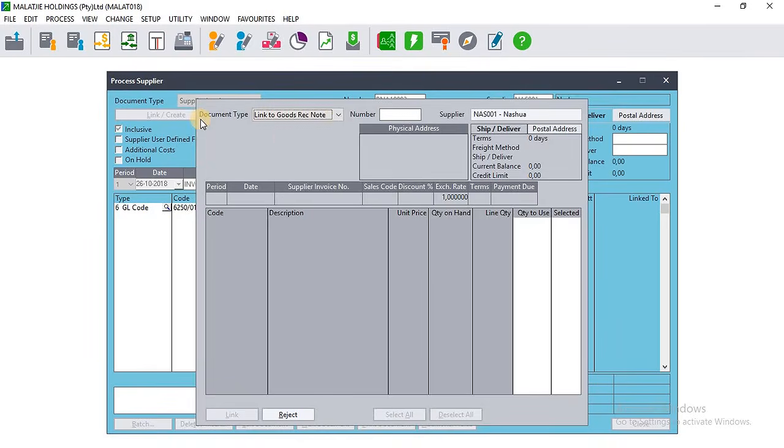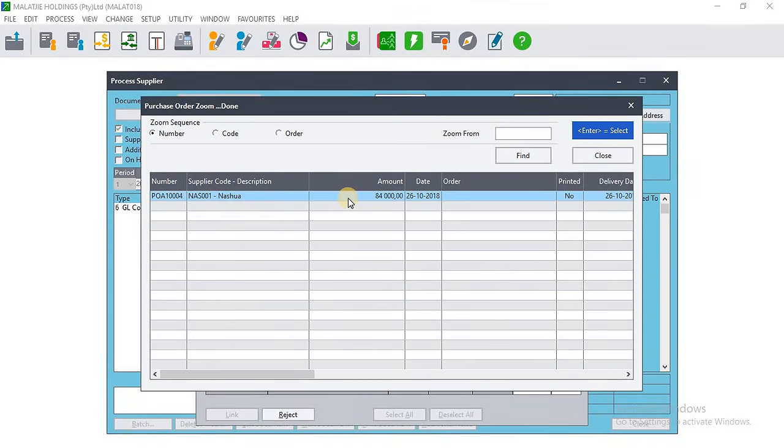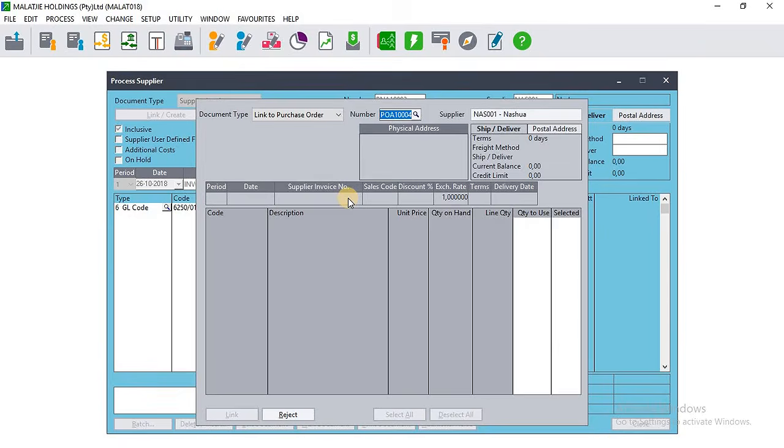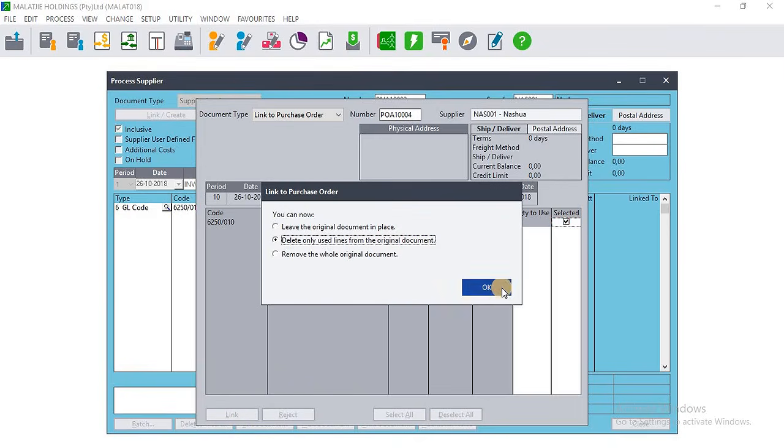Click on OK. Then we link it to the purchase order. Then we search for the purchase order number. Then we click on link. Okay.